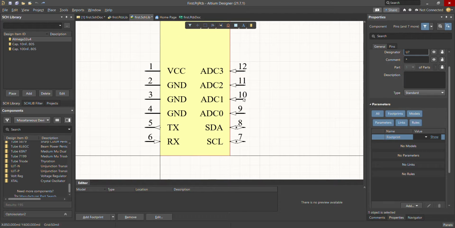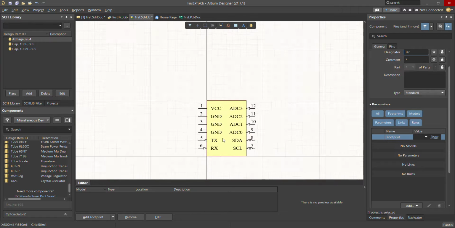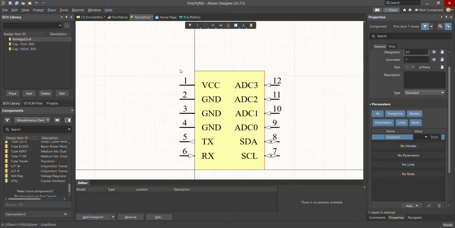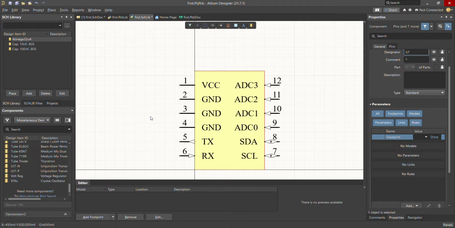Now, usually what's done, let me just bring this back down to a normal height. Okay. Usually what's done, the pins are grouped. In the component that we have, that has the 144 pins, it has different groups of pins. It has multiple ports.